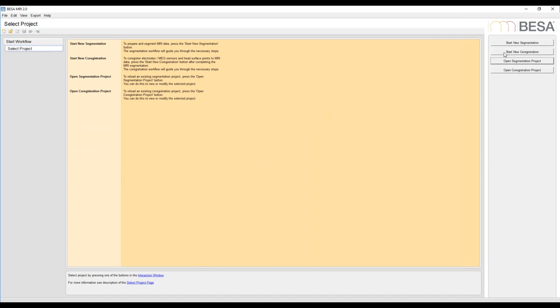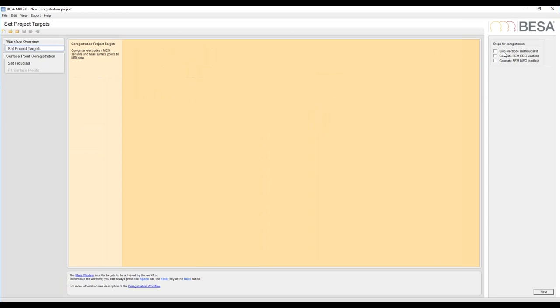And the next thing is that BESA will automatically start the BESA MRI software. And I can now start a co-registration workflow in the BESA MRI software. I can get through my workflow by interacting with the workflow on the right-hand side of the screen. And in the center of the screen, I will get shown any updates or results that have been achieved.